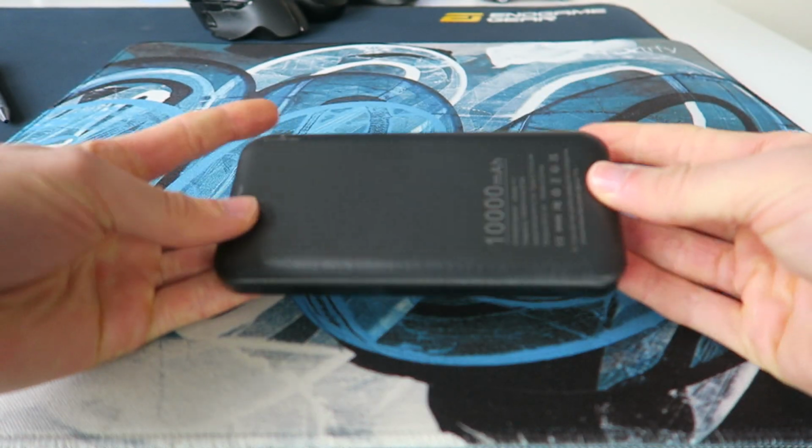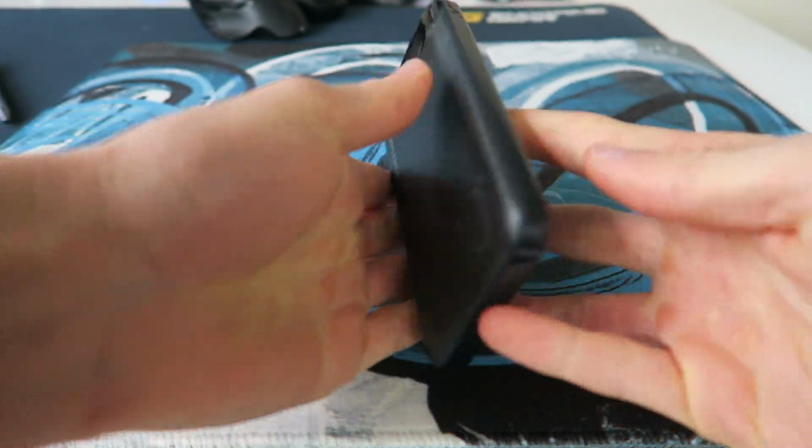You can get something like this which is high capacity and really slim. It's not too heavy either, and it's just useful for when you're going on longer trips to not have to worry about your phone's battery because you've got absolutely plenty stored in the power bank. Now for a lot of people this could be slightly gimmicky, and then for others this could actually be a genuinely useful thing. So this is the music hat.